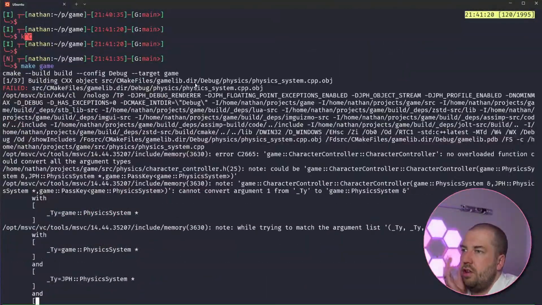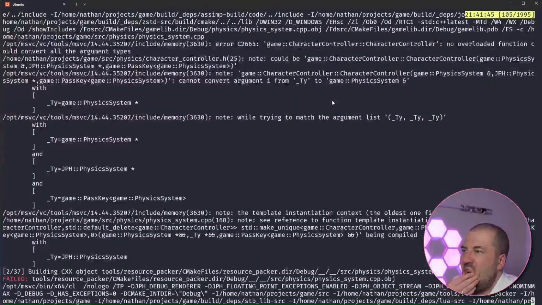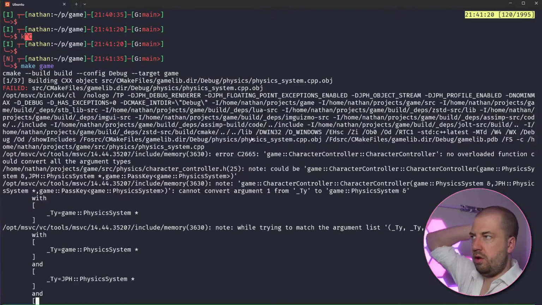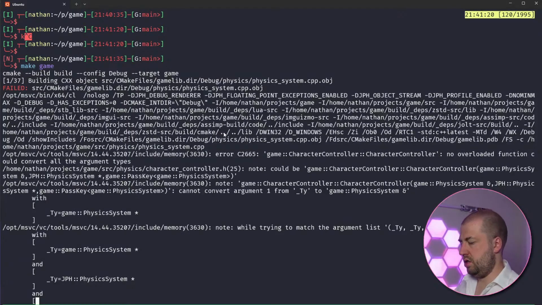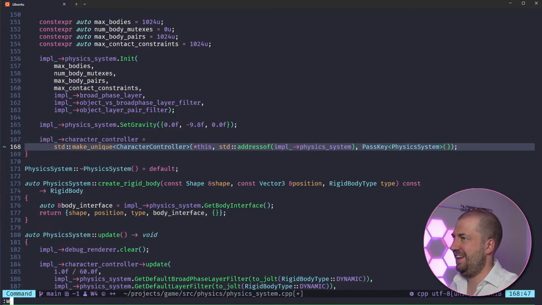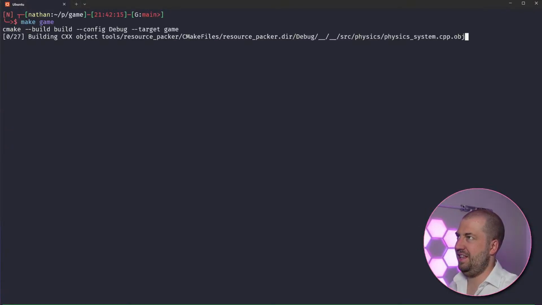These arrows are longer than before. No overload function, convert all the argument types. Oh, that's risky.